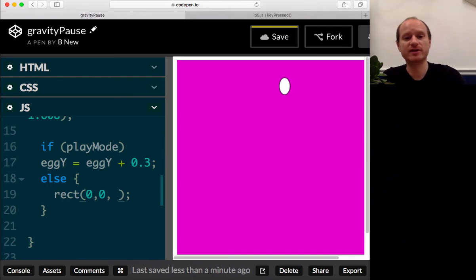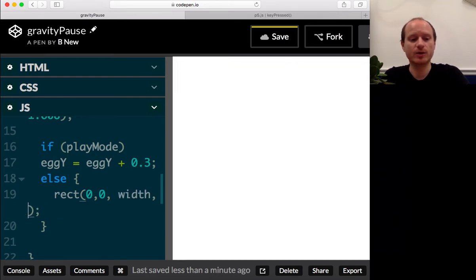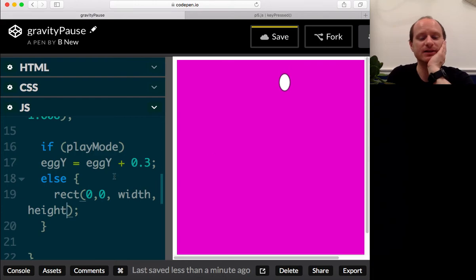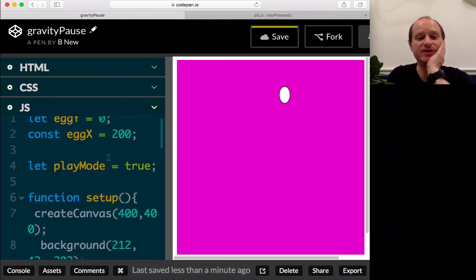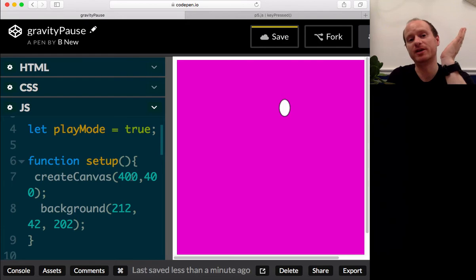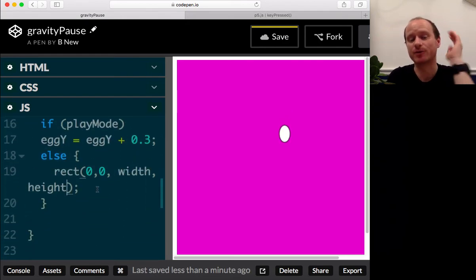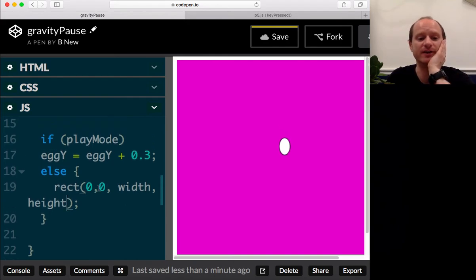And then we want it to be the entire width of the screen. I can remember that it's 400, but it's probably better practice to write the P5 keyword width, which will automatically store what your canvas width is. And similarly, the height. That means if later on I fiddle with how big I want my window to be, I don't have to also go down here and change those. That will dynamically respond to what I'm doing.